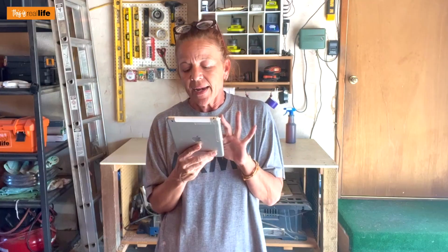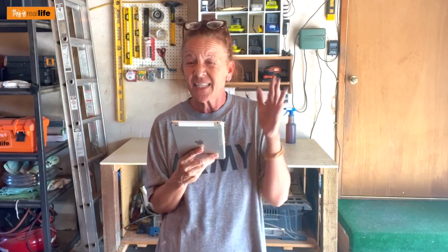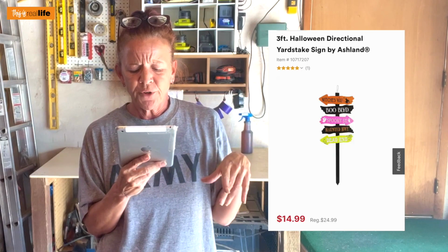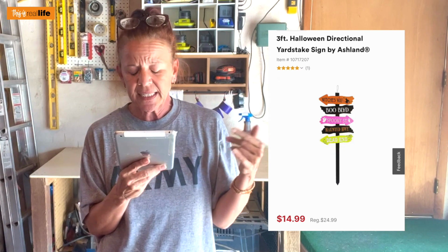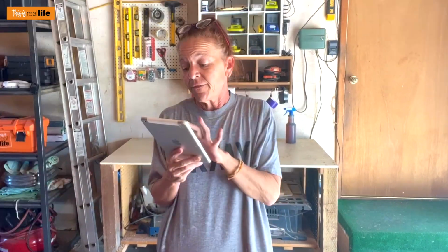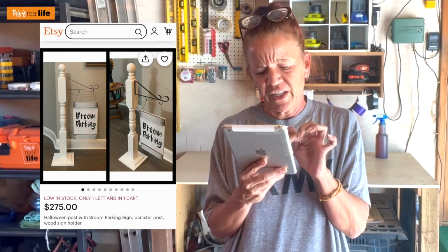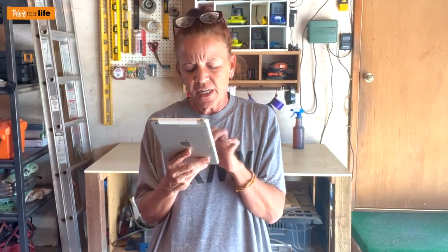I'm telling you. Now, you can get some cheapy, smaller ones, like here at, I think it's Michaels, a 3-foot Halloween directional yard stake sign. It's $15. But if you want something substantial and huge that's gonna make a statement in your front yard, if you didn't wanna make it, you could be paying $179. This one says $275, $150. I mean, seriously, who knew that the Halloween directional signpost was a total racket?